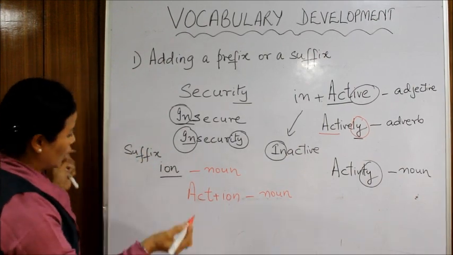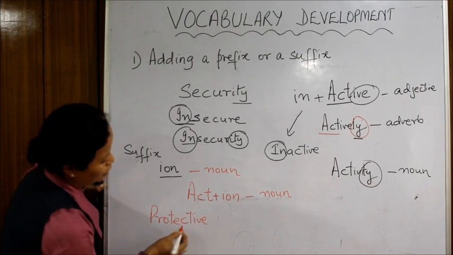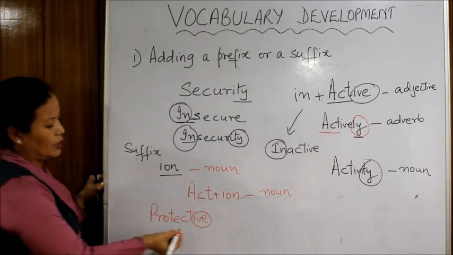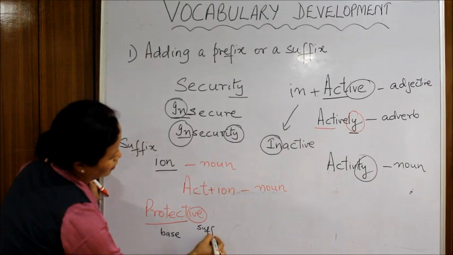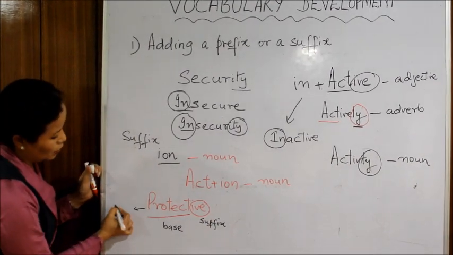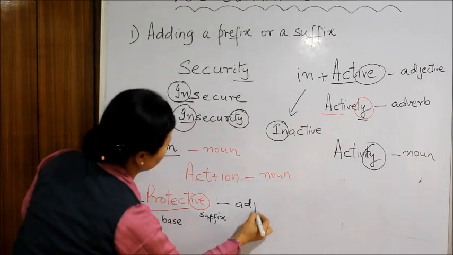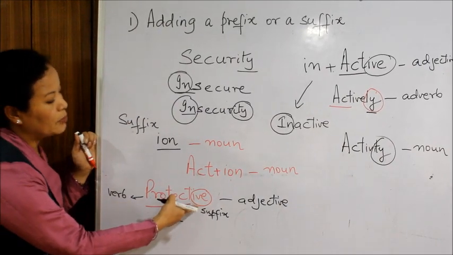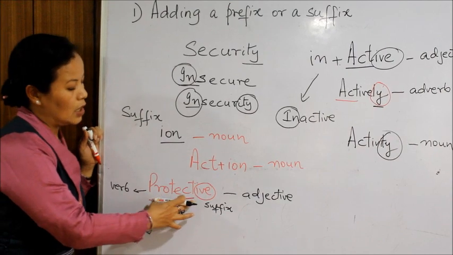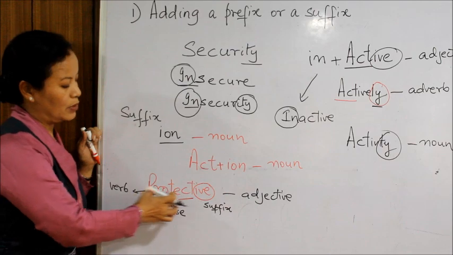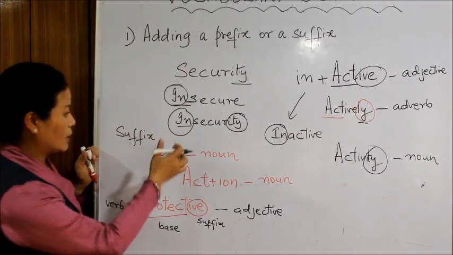And then let's take another example. Protect. Okay, protective. So what do you see here? The suffix here is IVE, and the base word is protect. Now protect is a verb, whereas when we add the suffix IVE, protective, it becomes an adjective. If you know that this suffix IVE usually changes a word into its adjective form, then it will be easier for you to decode the meaning of this word, protective. As soon as you find protective, protect is the verb form, so protective means someone who is very protective.